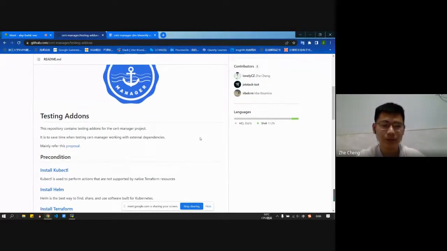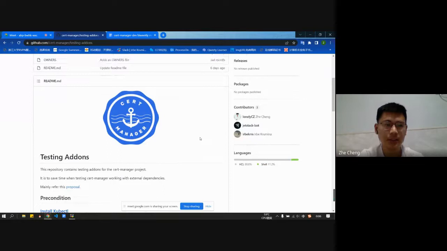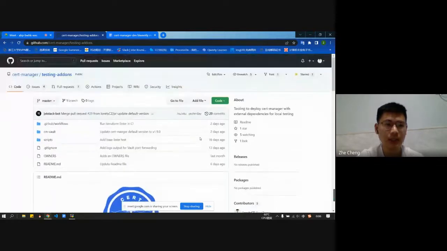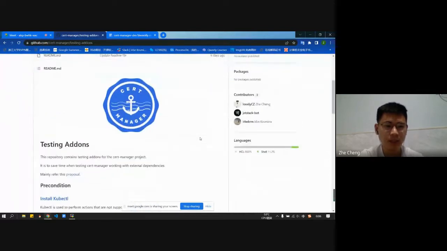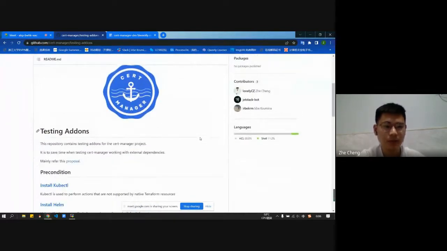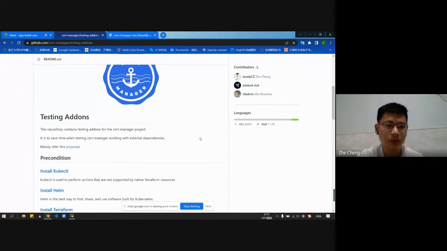I'm going to introduce my first step work of GSoC. Firstly, let's look at this repository, named testing add-ons. The goal is to save time when testing cert-manager working with external dependencies.